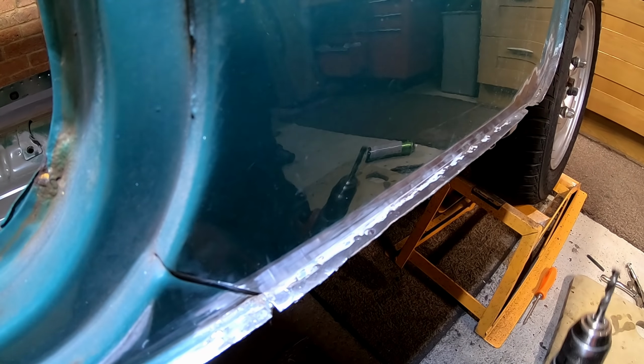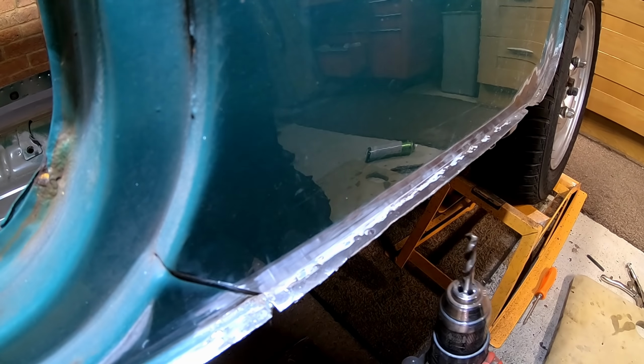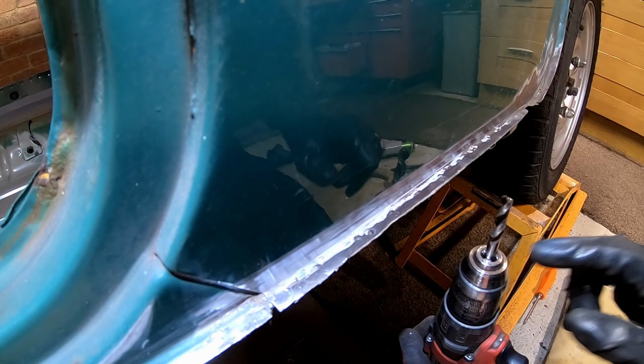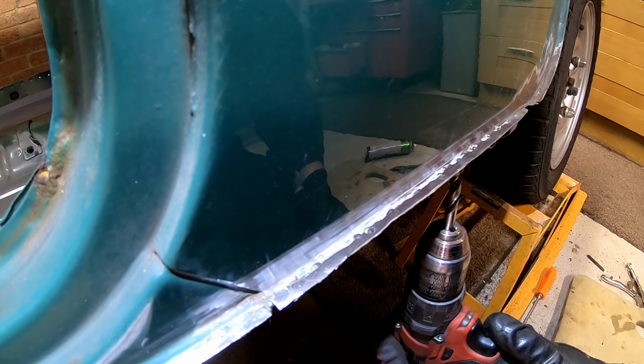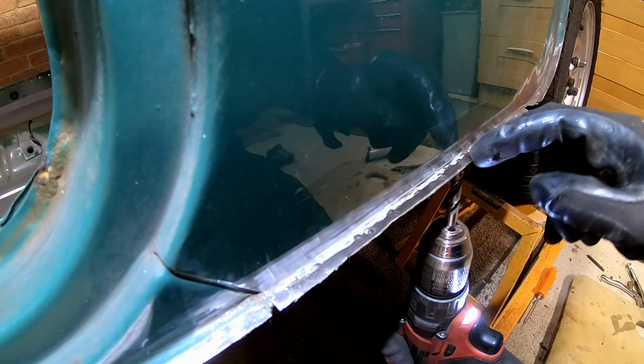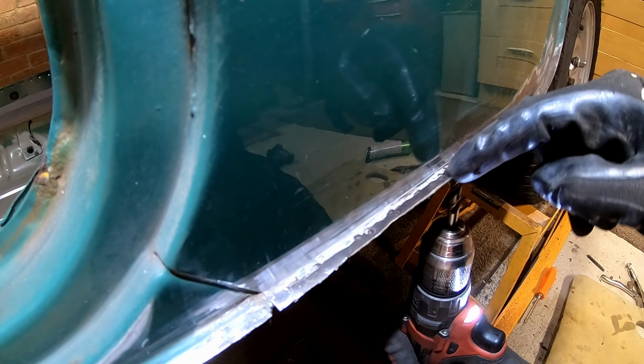It can be a bit of a pain, this, just because I'm drilling upwards, which is how it hurt my wrist last time. It's on a low speed setting because you don't want to be going too fast. We align the drill bit in the hole, and we're just going to drill that now, and then you can usually just start to see the pop push up when you're almost through.